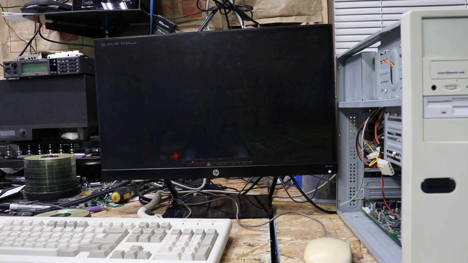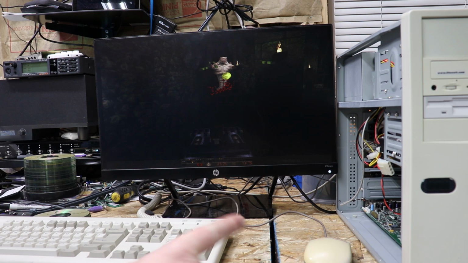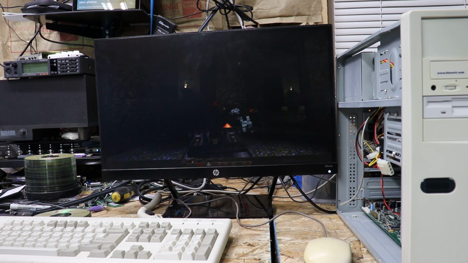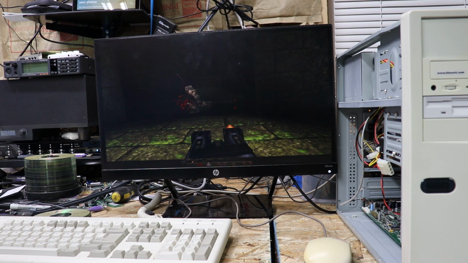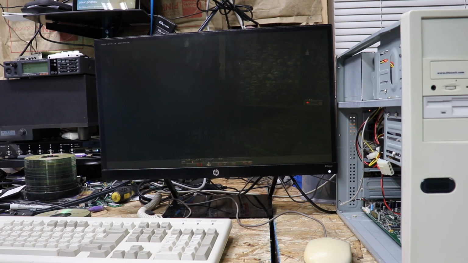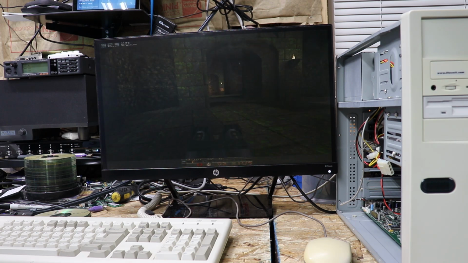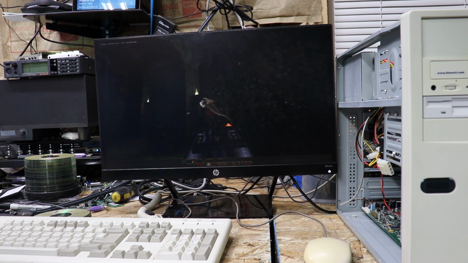As slow as this thing is running, I would not consider it playable. It is most likely going to be a driver issue because I have not loaded drivers for this card. I do know that this card can handle Quake 2 quite well. The graphics look amazing, though, other than it being a slideshow.